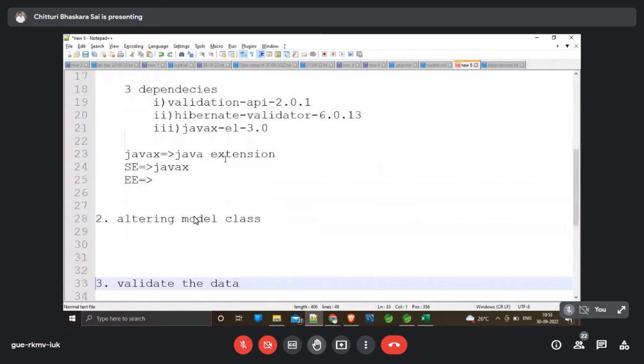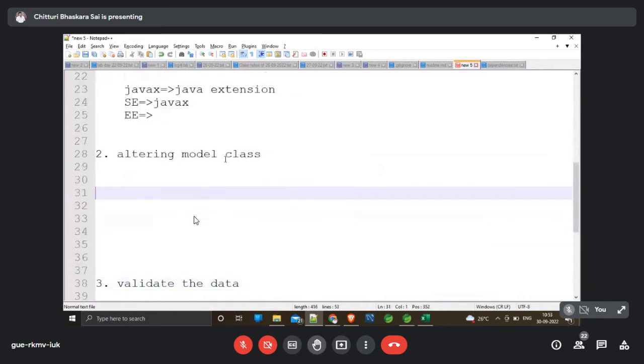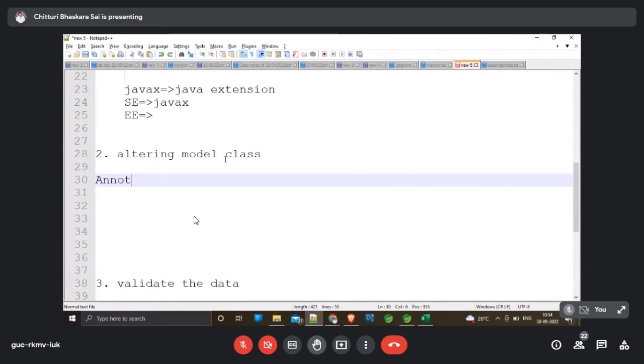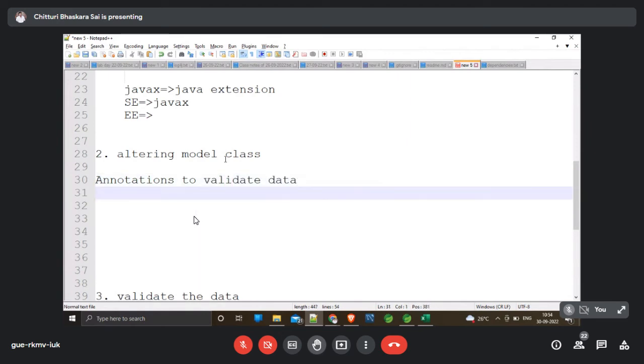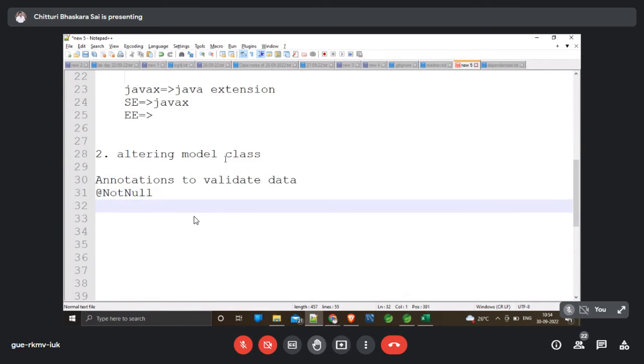In the second step, we have to alter the model class. This Hibernate validator has a lot of annotations to manage or validate data. The most famous validations are something like not null: if you want to declare anything as not null, you can use this annotation.